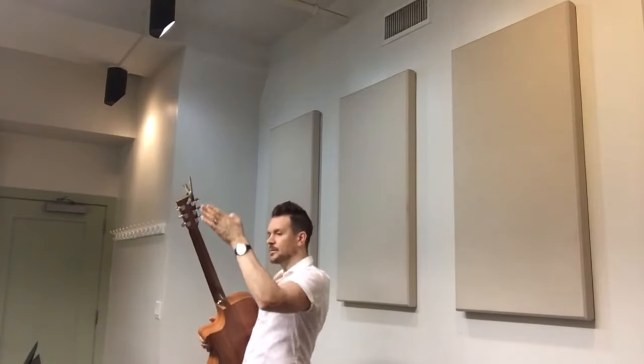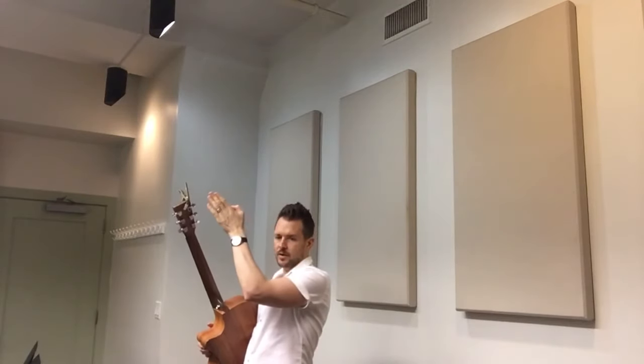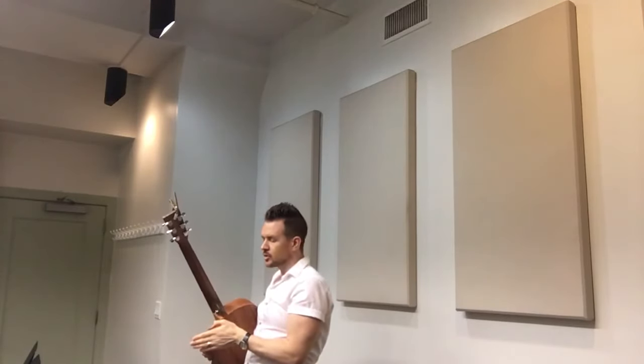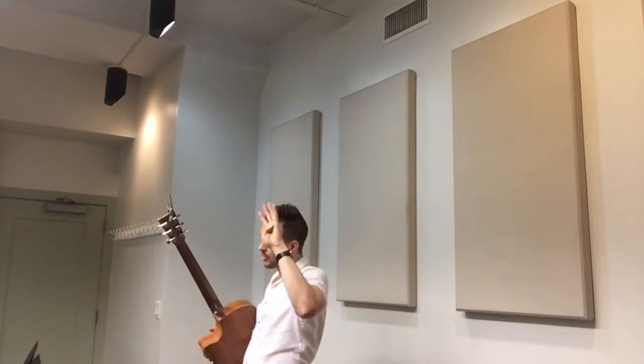Okay, now let's go ahead and go to the G major chord. So that'll be in the left column. The left column are happy major chords. The right column with the little M next to each chord name, that's minor and it's going to be sad. So we're going to try the G major chord, and it's going to require you to use all four fingers.